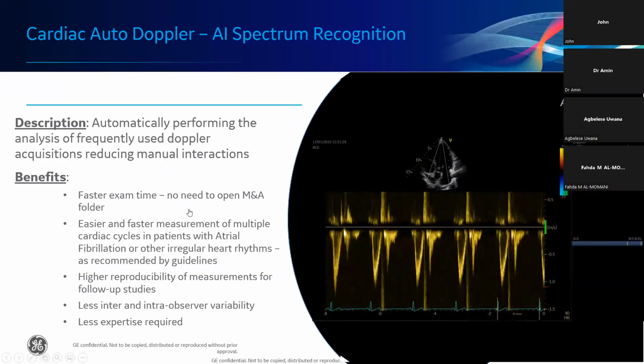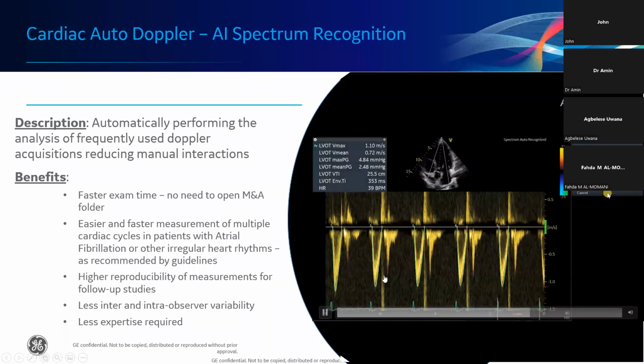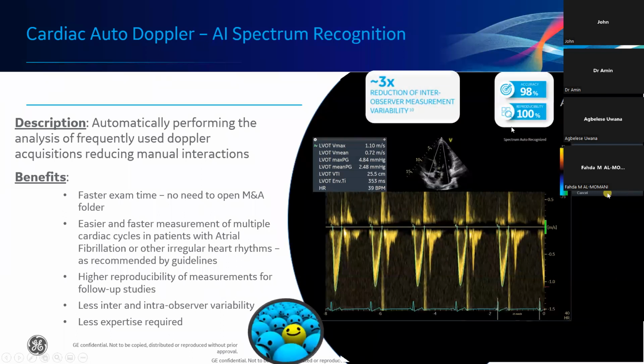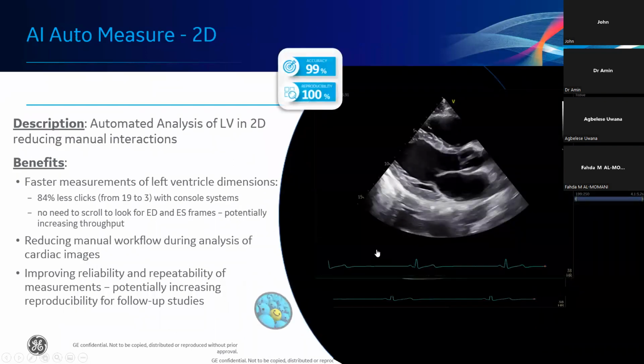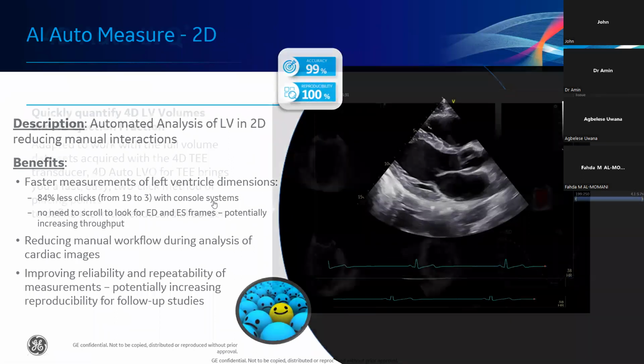Of course, AI has become part of the echo exam with, for example, auto Doppler tracing for this LVOT. Whether it's transthoracic or transesophageal, we can utilize AI in cardiac auto Doppler to help in that aspect. 98% accurate, 100% reproducible, 3 times lower inter-operator variability. These are, again, amazing tools. Even normal functional assessment, such as 2D, we spoke about in the previous sessions.